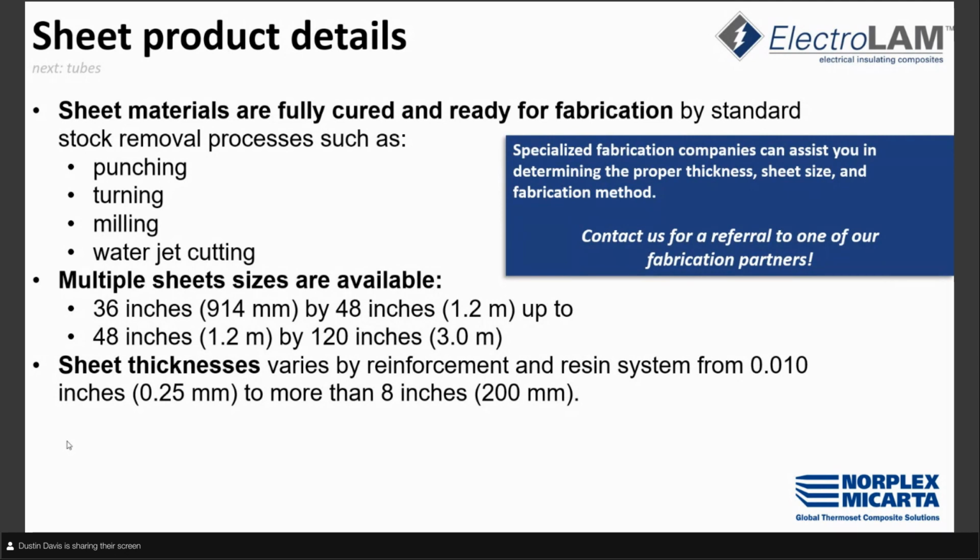Now, in terms of the details, we offer many different sheet sizes, the smallest being 3 foot by 4 foot, 36 inch by 48 inch, all the way up to 48 inches wide by 120 inches, or 10 feet long. Sheet thicknesses can vary based upon the reinforcement and the resin system, but typically those come from 10,000ths of an inch all the way up to and including, maybe more than in certain cases, 8 inches thick. So yes, it is possible to get a piece of sheet material composite that is 8 inches thick, have the laminations perfectly determined in that flat plane, and machine out the shape that you need specifically for your application.